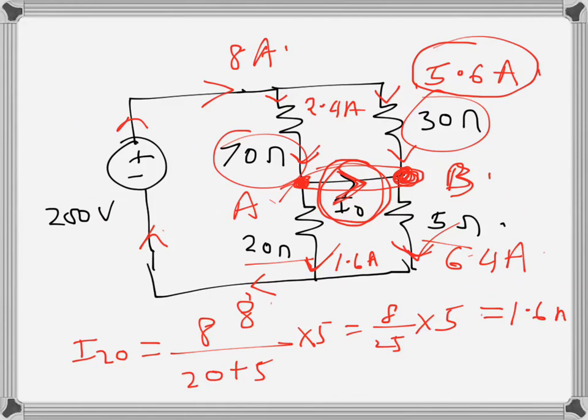So we know the current is 800 milliamps. If we wanted to, we could find the voltage drop across any of the resistances because we know the current through all the resistances. We just multiply by the respective resistance to find the voltage. But I'm not doing that - it's not even asked.